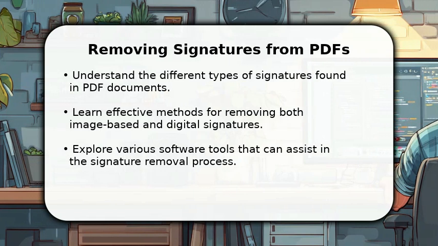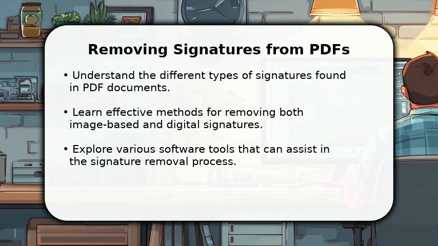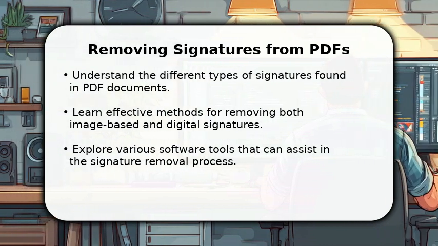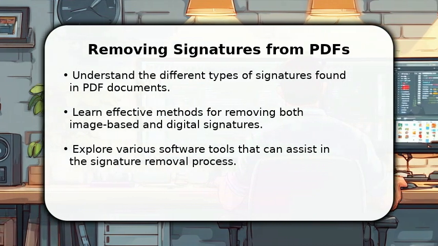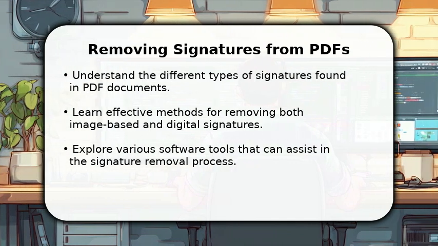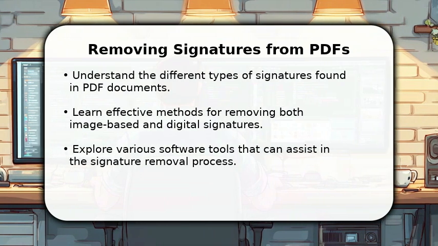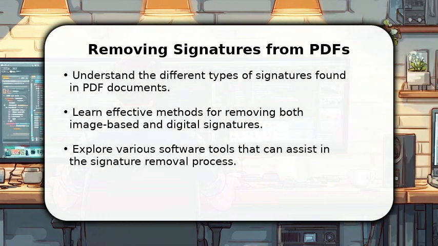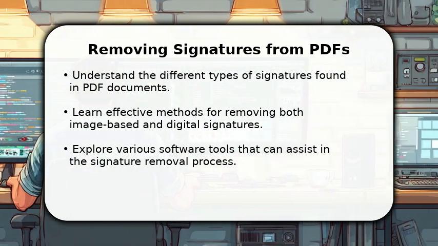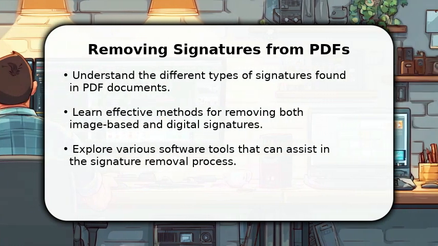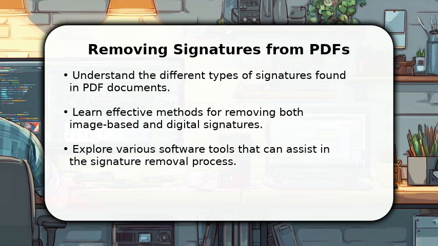In this video, I will explain how to remove a signature from a PDF. First, identify the type of signature you're dealing with, as the removal process varies significantly. We'll cover both image-based and digital signatures, providing clear, step-by-step instructions. You'll discover which tools are most effective for each scenario, ensuring you can confidently modify your documents while understanding the implications of such changes. Let's get started.